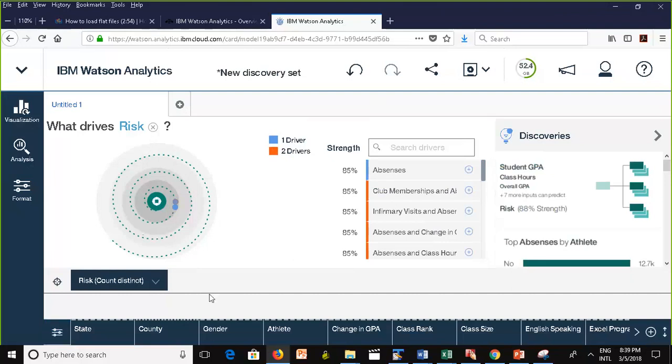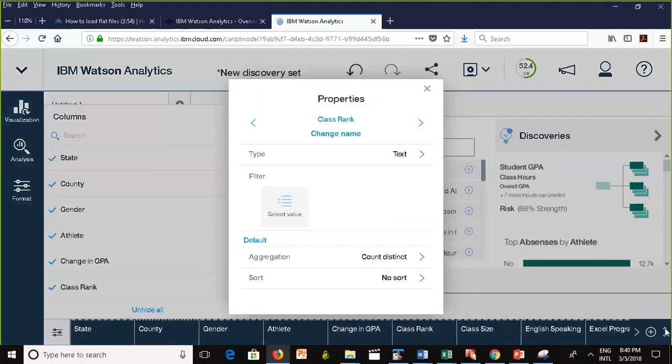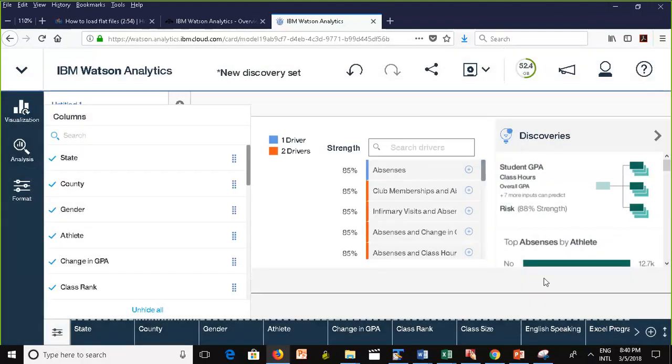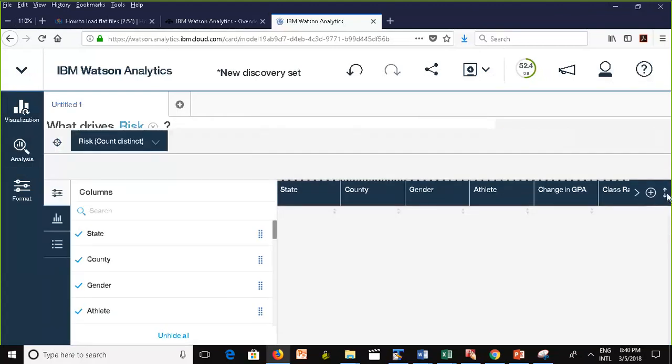But any filters that I apply will apply to this discovery workbook. It won't apply to all other workbooks that I create from the same data set. But just keep in mind that this is a data tray, and the interface here is somewhat similar to the refined interface that you saw a while ago.